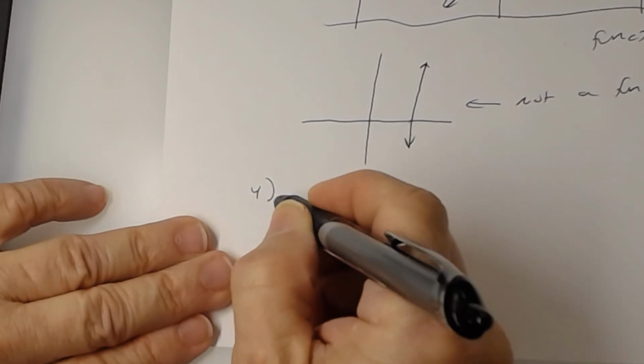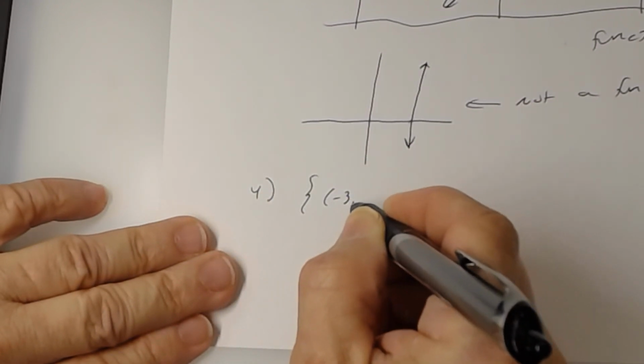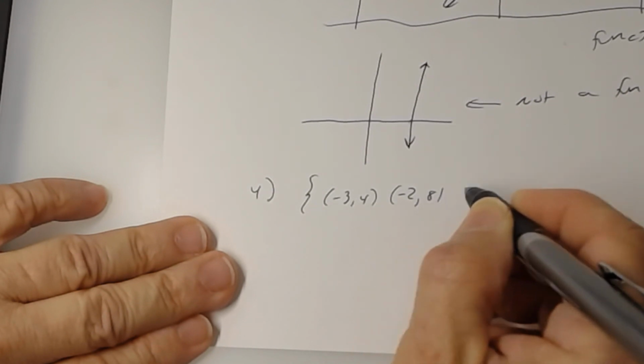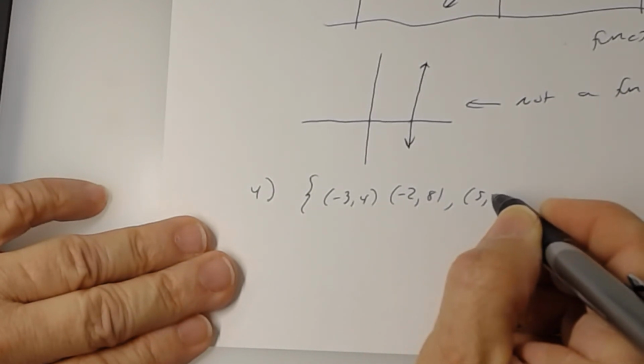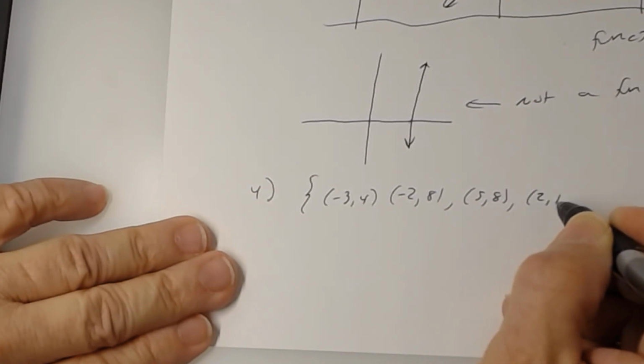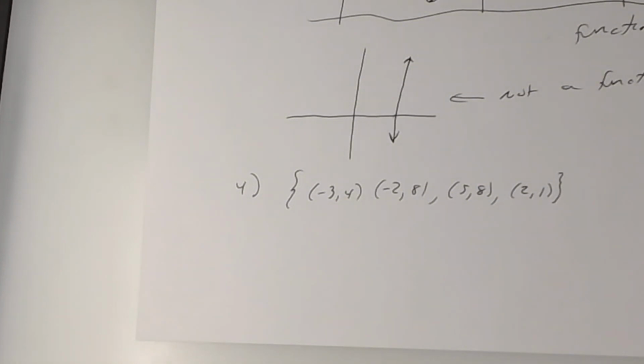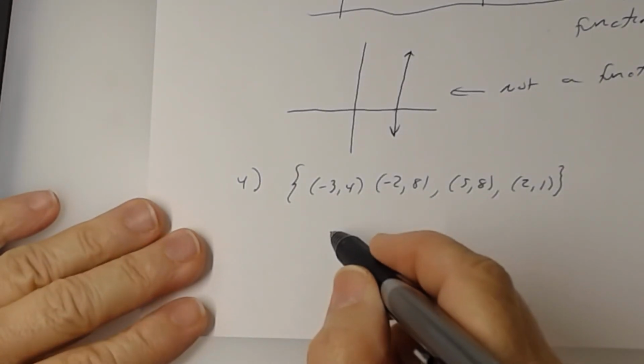All right, let's look at this one now. This finite set of ordered pairs, which we've done before, is that a function? Now remember, some of you say no. Some of you like, I don't remember. Some of you said yes. Remember, the best thing to do is to draw that mapping. Remember that mapping? Okay, so you can draw a mapping.